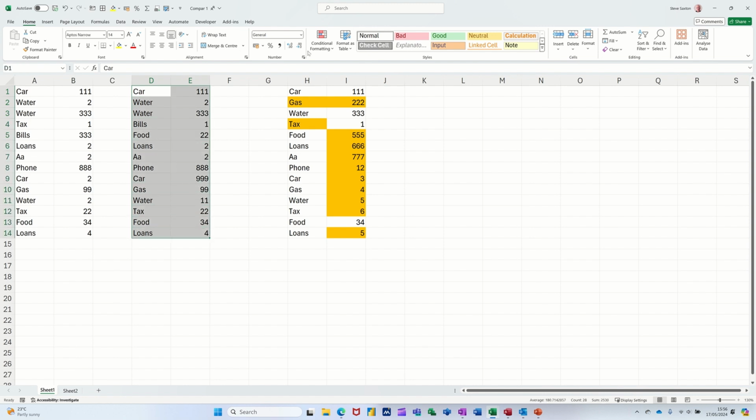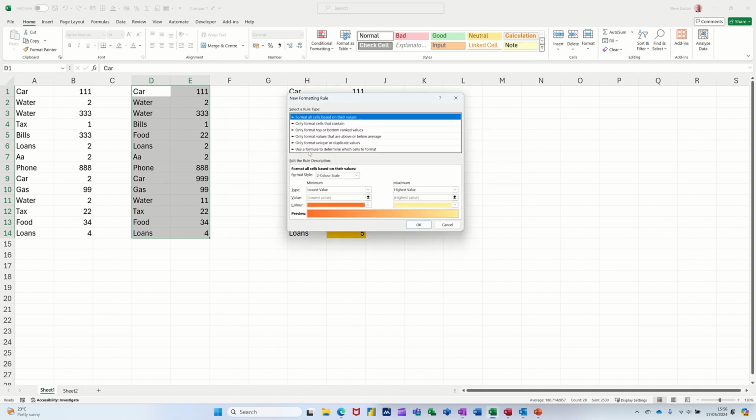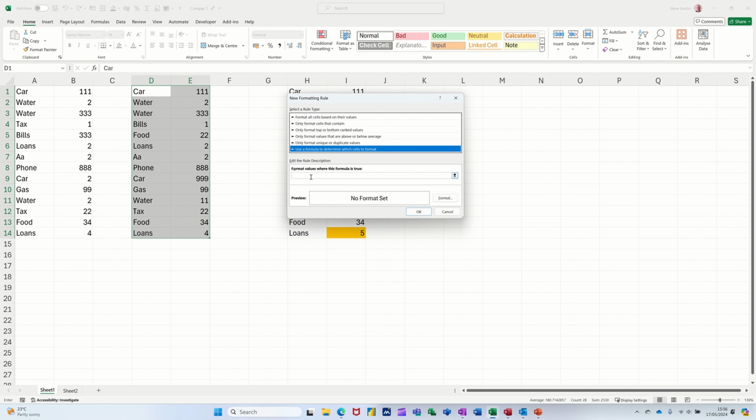Highlighting that, going to conditional formatting, manage rules, new rule. The one I want to use is the format option, and it's basically clicking on that cell. Now as soon as I click on that, it puts dollar signs. I don't want any dollar signs on this, so I'm knocking them off by pressing F4 three times. If D1 equals A1, same thing with the dollar signs, F4, 1, 2, 3.